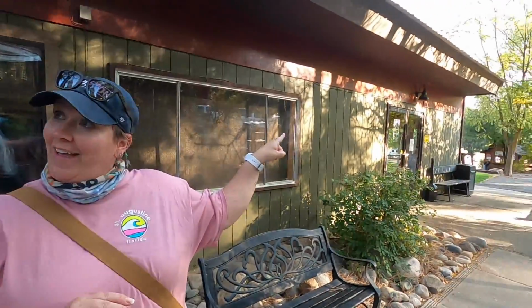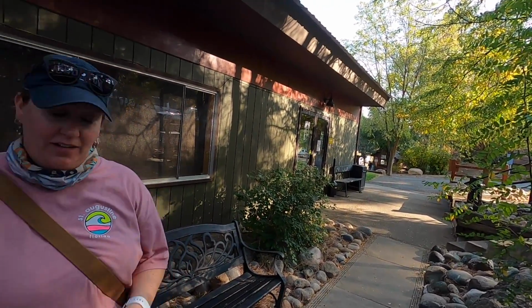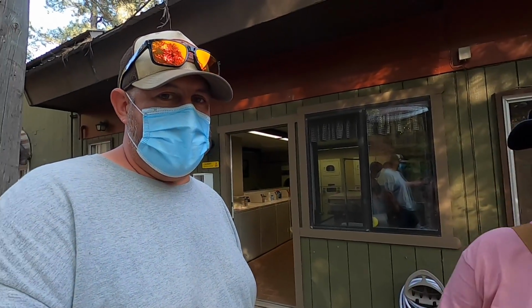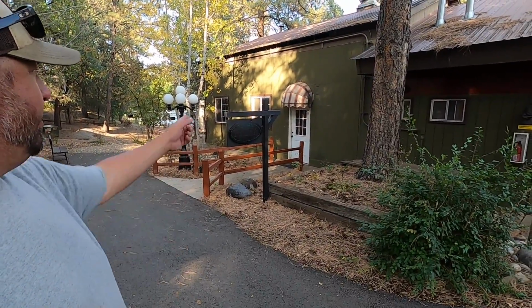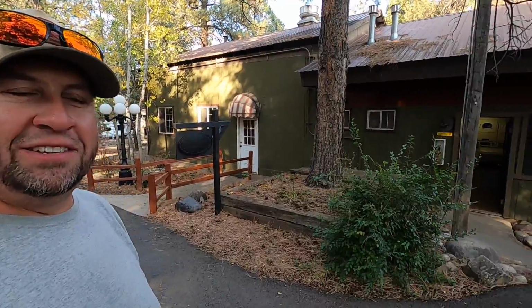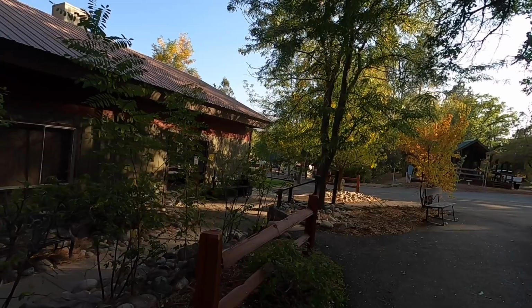Probably the ice cream over there. There's an ice cream shack and I have to go to it. All right, so I guess we got to get Abby ice cream for doing the laundry today. The lady that I spoke to when I was putting the laundry in said that it's delicious. I bet you it is. She says it's like a chocolate fudge. Really? Well, might have to try some then. You'll be the judge of that. They even got a little pizza parlor right next to the laundry. They do pizzas. And over here they got a game room. And of course right across there, the ice cream.